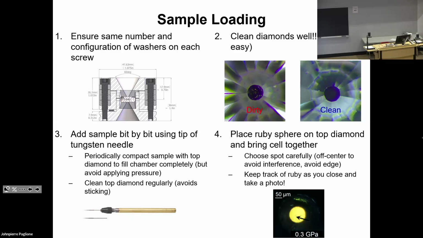You essentially add it in bit by bit into your sample chamber, and then you're repetitively opening and closing your diamond anvil cell and kind of gently squeezing that sample into the sample chamber so that it fills it nicely. But you don't want to add too much pressure before you've actually started your experiment. And then finally, you'll place a ruby sphere maybe on the top diamond, but keep track of exactly where it is so that when you close it, you know where to find it, because that's not always so easy, especially the ruby sphere is pretty light or transparent in color, and maybe relative to a dark sample, it'd be hard to find. So here, for example, is a ruby in a translucent sample, so this is backlit from behind, and so you can see that's where I would hit it with my laser to measure pressure.